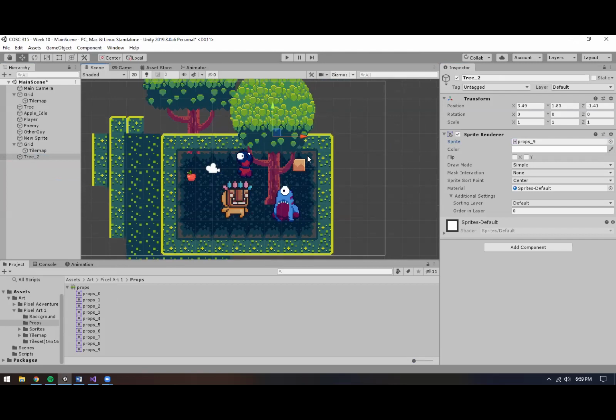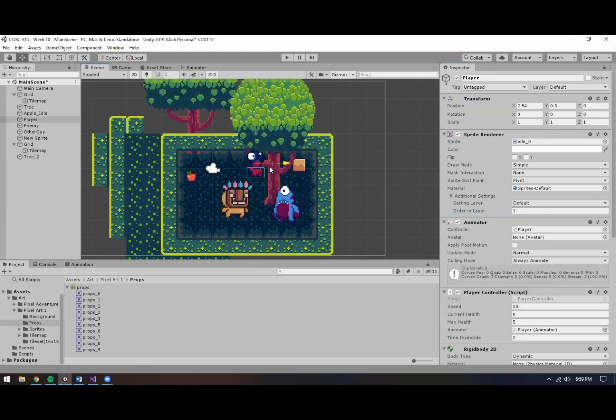So one way to handle these, like you have these many things around, is using the order in layer to set it initially. It's probably better to do it programmatically, to essentially say whenever there is, I believe it is a trigger, or I'm sorry, it's probably a collision, I would imagine, that whenever you hit this object, you go behind it over here and in front of it, right?